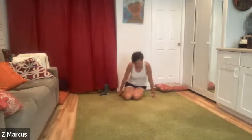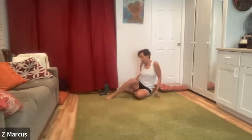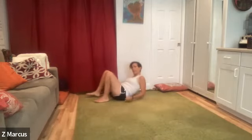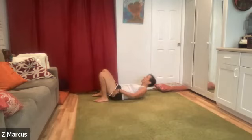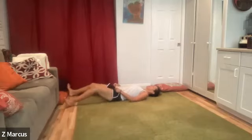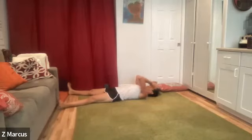And then we'll let that breathing come to rest and come off of our feet, onto our buttocks and onto our backs. Starting with the knees bent so that you can lift your hips, tuck them under, release them down, and release the legs out and shake them out. If you're using an eye pillow, you can place that on your eyes now. And then we'll rest the arms out to the side, away from the body.